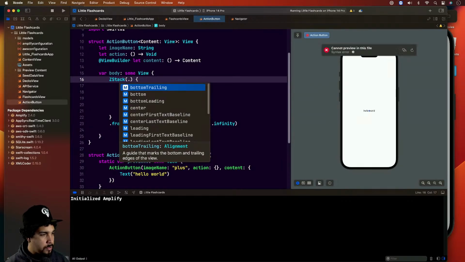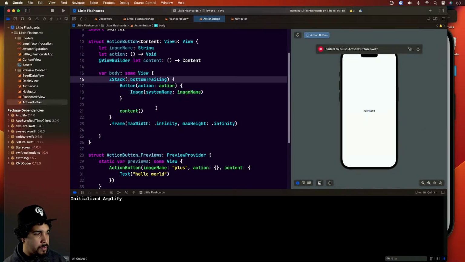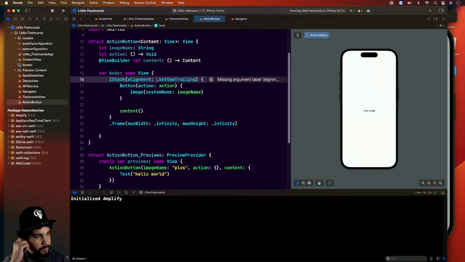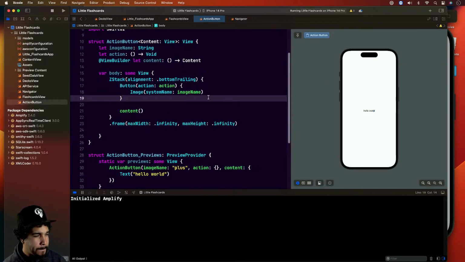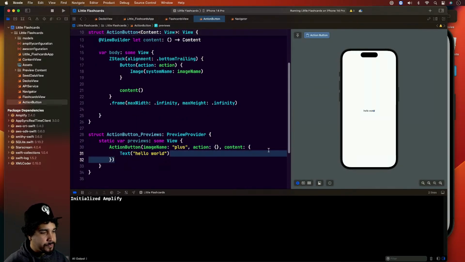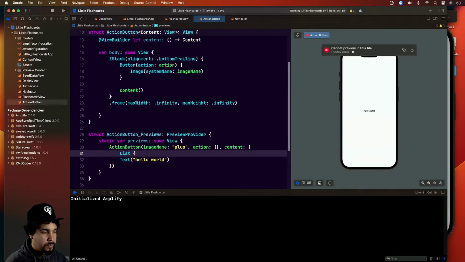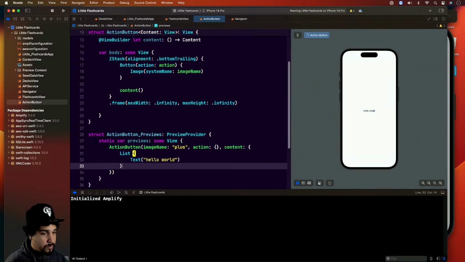Hold on, if I do the bottom trailing, both go down here, right? Well, it's not a problem on a list.